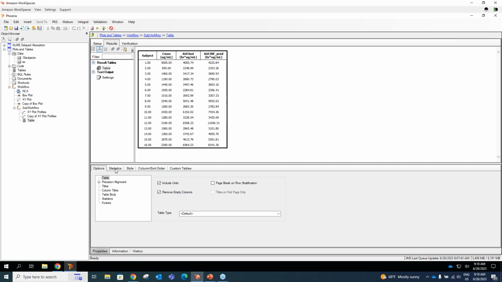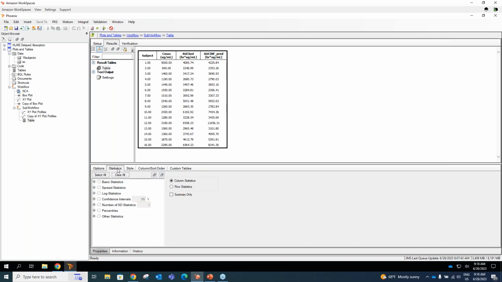And you'll also notice that if you want to add descriptive stats to this table and you go to the statistics tab, this has changed. So before you just had a list that you can select from and you had to scroll down. Now these are in categories and it looks the same as the actual descriptive statistic object within Phoenix. So in this category, you can expand it by using the plus and minus. Then you can select what you may want, or you can click on the top here and then everything is added to the table. So let me just click maybe N and mean.